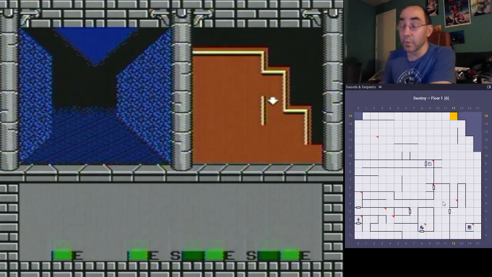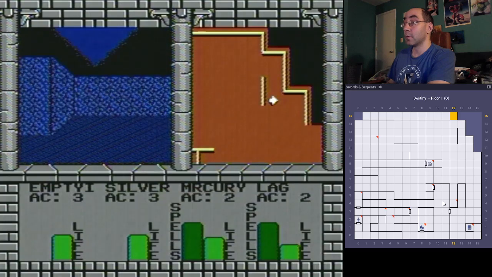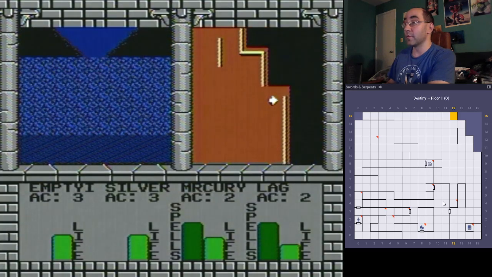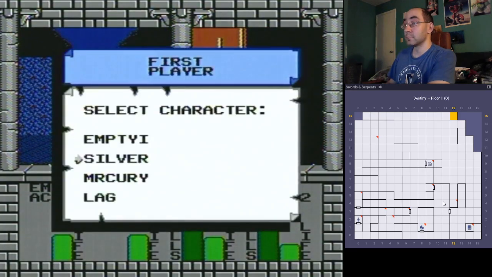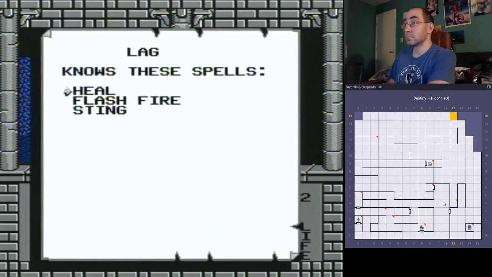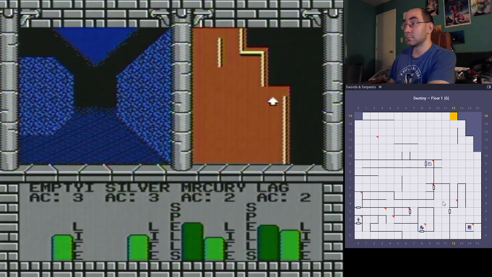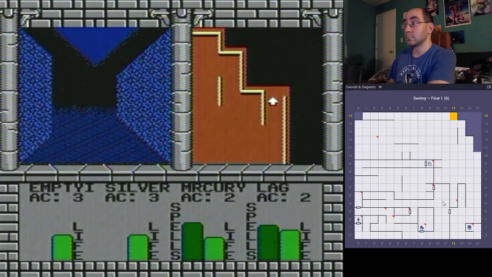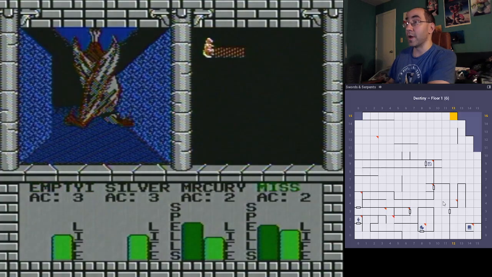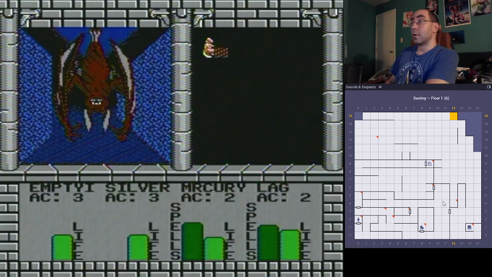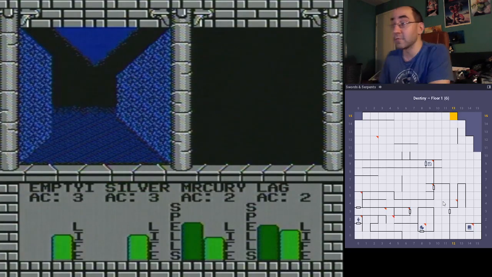Most of the way through here, we just have, okay, this area to explore. One bat. Okay. Nice.